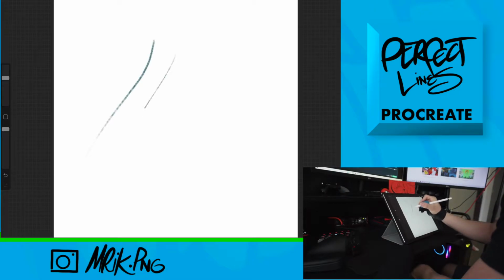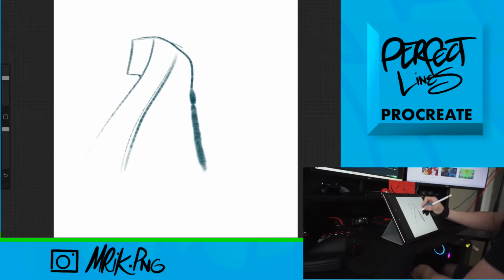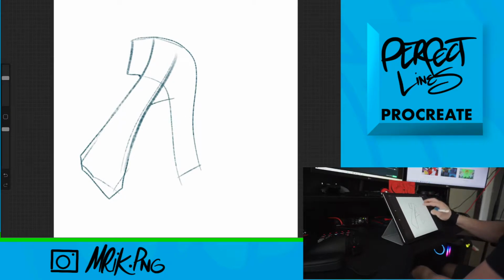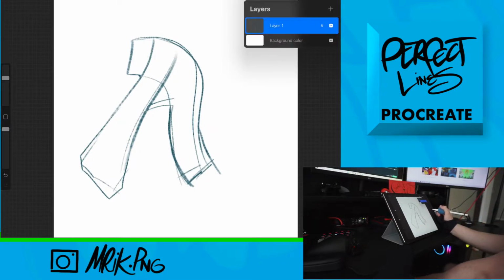Just take it nice and slow, just doing some lines, figure out what I really want, how I really want it to look. No pressure, you can just go back and forth until you have whatever you want. Over there I try to make it like a stylized A. You'll see. And if I don't like something, I just go back and draw the line again and again. That's the trick. There you go. Some lines I don't like, so I just keep going back and forth.